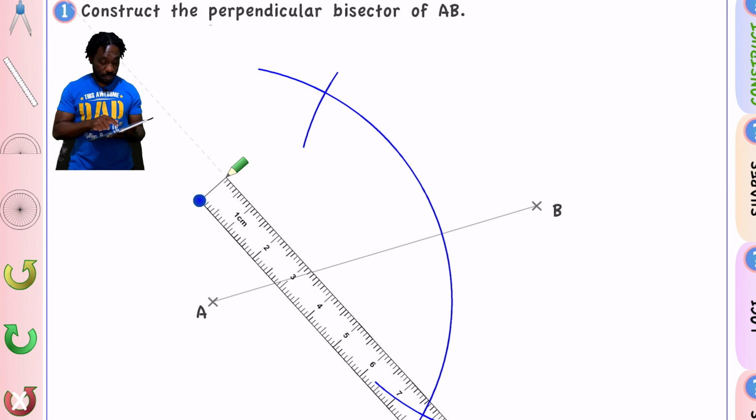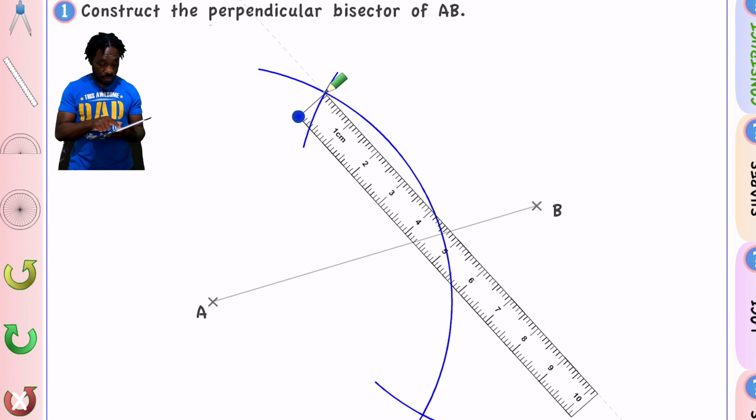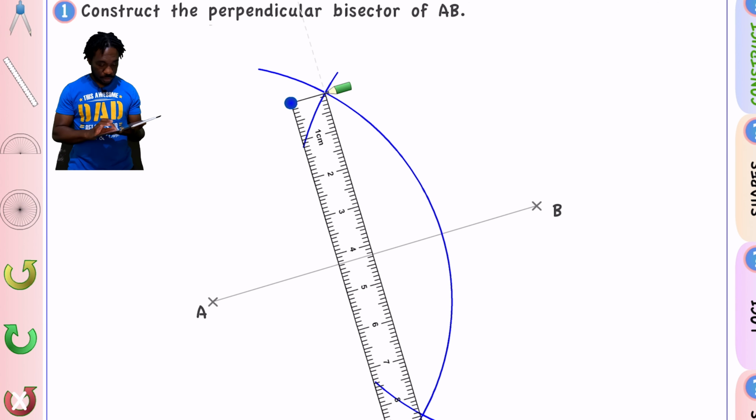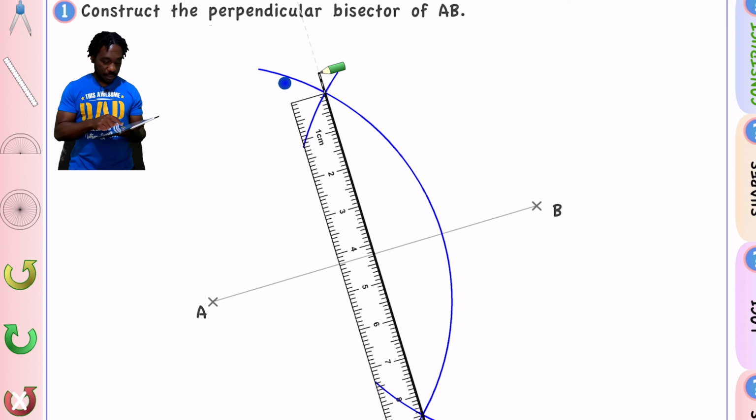And then once we do that, we are going to draw a line straight through those points. Now make sure that your ruler, you take your time and you measure a lot, okay? Make sure that the ruler is bang on. Check that the pencil is going to pass through that point and that point before you draw, and then you just draw there. Now that is finished.